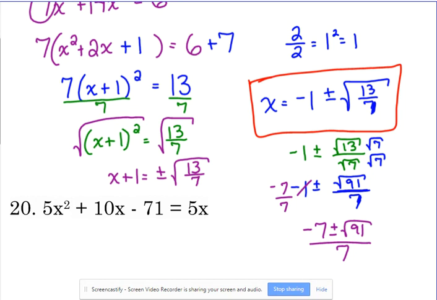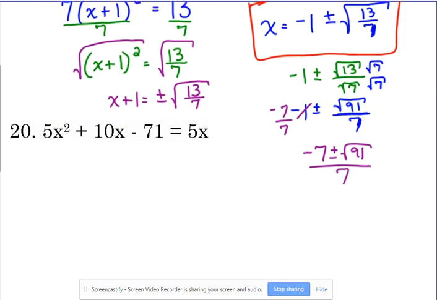Okay? We need a common denominator. This one, negative 1, doesn't have a denominator right now. We need it to have a denominator of 7. So negative 7 over 7 is negative 1. So then they have the same denominator, so we can do the numerators. So if you get that, great. Knock yourself out when you're doing the problems to put it in that form. If not, otherwise, you leave it like that and just compare, type it into your calculator and make sure that it matches. Okay? Let's do one more.